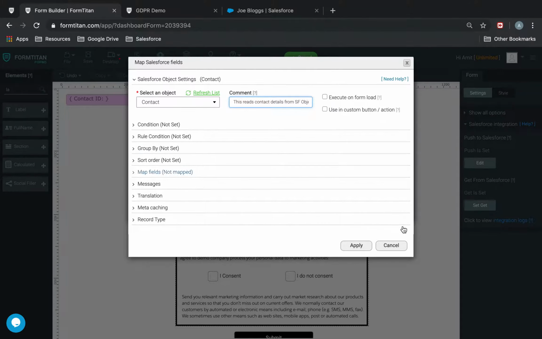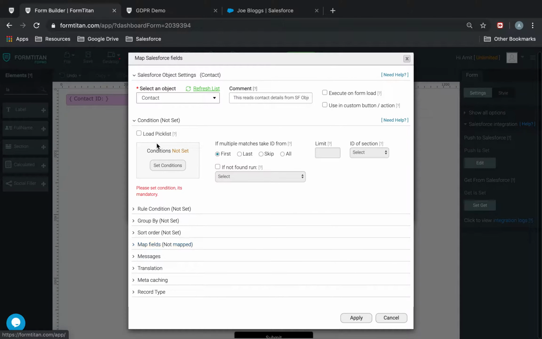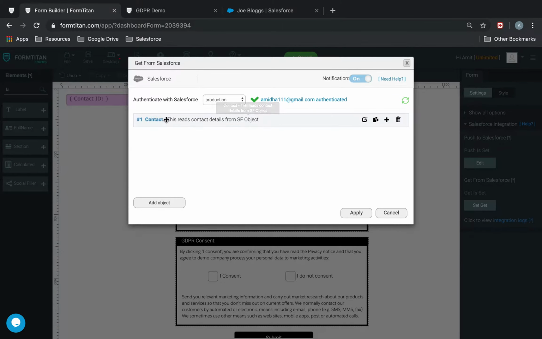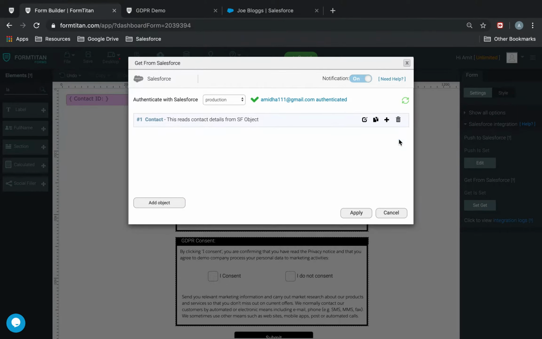And that's where comments come in handy, because if you apply, and I'll quickly just do something, ignore this step here. If you apply, you can see there's the comment. And now if you have multiple like this, it becomes really hard because you don't know which one's doing which. So it's really important to add comments, unique comments, so you know what each get does.